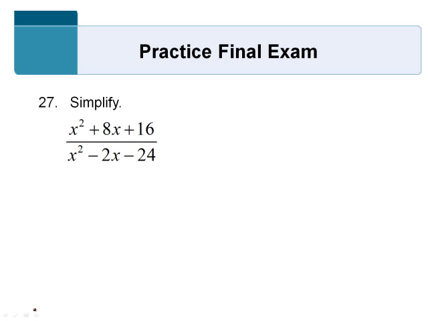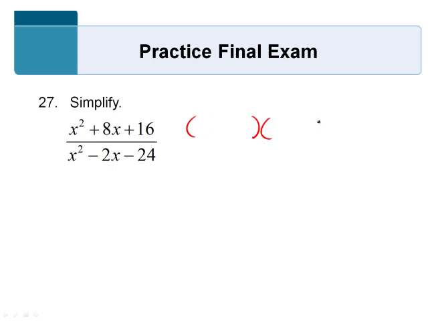All right, number 27. The biggest problem that people have here is that they want to try and cancel before they even start. You cannot cancel those x squares. So the whole deal here is you have to factor the top and bottom separately. So the top, we've got perfect squares. We don't have a common factor, but we do have perfect squares on the ends.